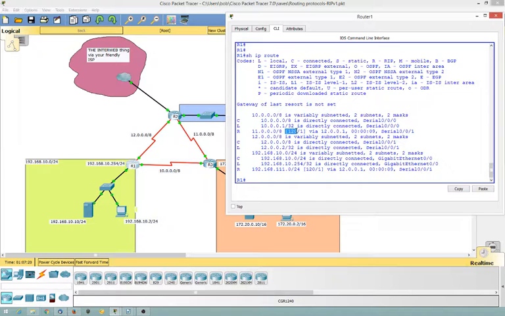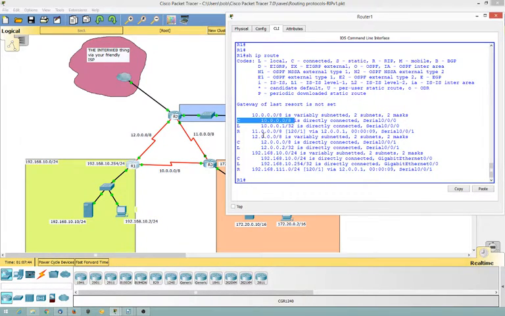This 120 here is the administrative distance. The admin distance is the router telling itself how trustworthy this path is. Directly connected routes have an admin distance of 0, so they're the most trustworthy because they're directly connected to us.